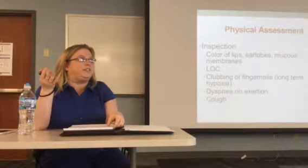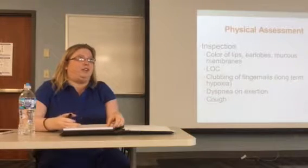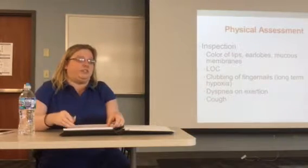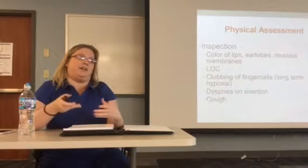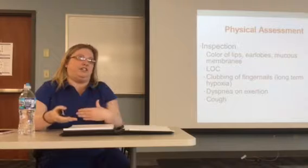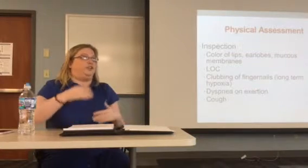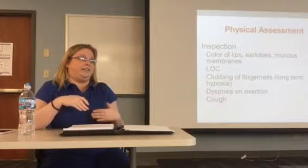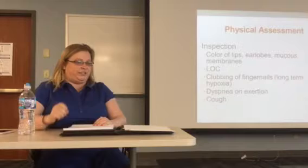Patient's level of consciousness: are they awake, anxious, breathing rapidly, are they obtunded? An obtunded patient might be an emergency situation. So if they're asking you what we are doing on an obtunded patient, we're probably not going to stick them on a nasal cannula. That patient's not moving and not responding. This seems like an emergency situation, so your intervention is going to reflect that this is an emergency. And so those are the kind of things they might give you in the questions that you have to respond to.